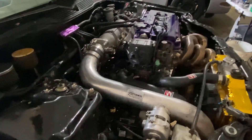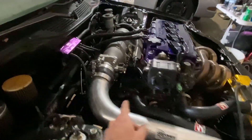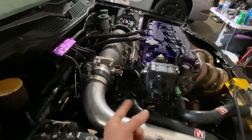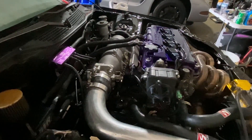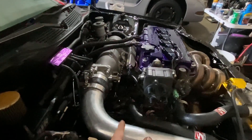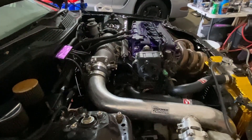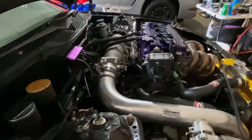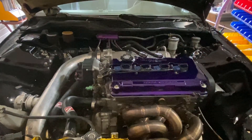First startup in about four or five months and she's doing good — holding 185 degrees strong. She's been idling for about 25 to 30 minutes already. I had to drill out the broken top bolt for the thermostat housing — it's been broken for the last eight years. The RTV I had on the O-ring finally gave way and I've been chasing that leak ever since. I drilled it out, got a new bolt in there, and new OEM O-rings. Hopefully we won't be battling any more overheating issues — stay tuned because we're about to get ripping.